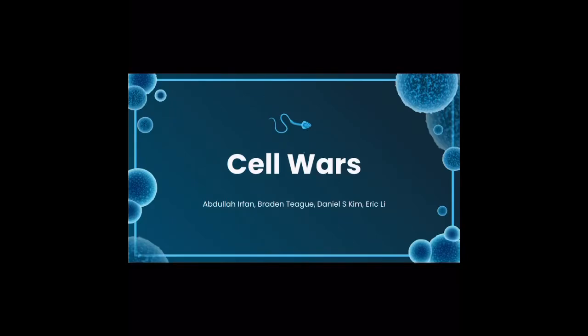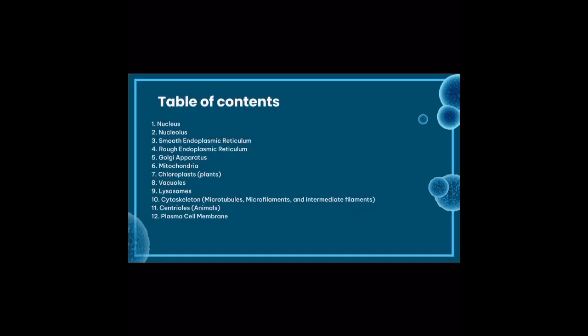This is our AP Bio project. The topic we chose was Star Wars, and our creative title is Cell Wars. This was produced by me, Braden, Daniel, and Eric. This is the table of contents. We have the nucleus as number one, all the way to the cell membrane as number 12.